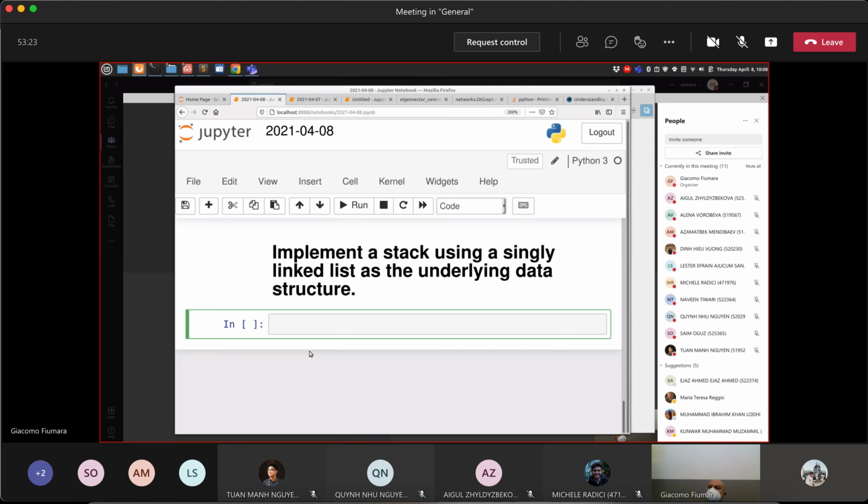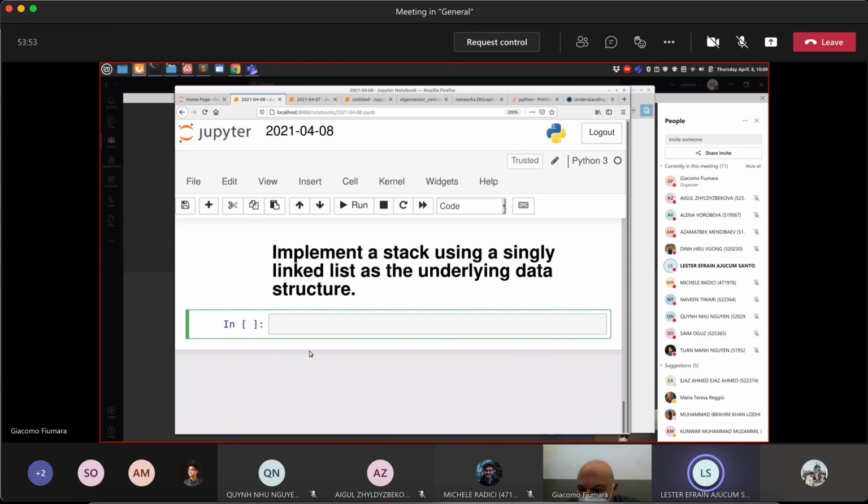And we can use the two functions that we have created for linked list. Which one? Add first. Yes. And then last can be used to implement a queue. We have to use delete first to make a stack. Sorry, Lester. Again? Yes, I was saying that we need to use the function del first to make a single list a stack. Yes, that's right.